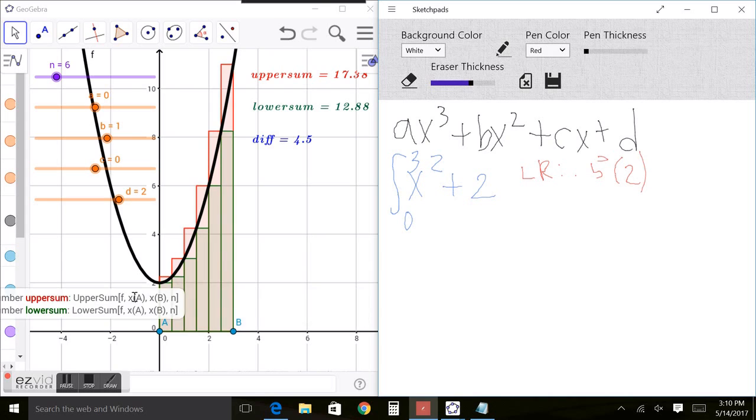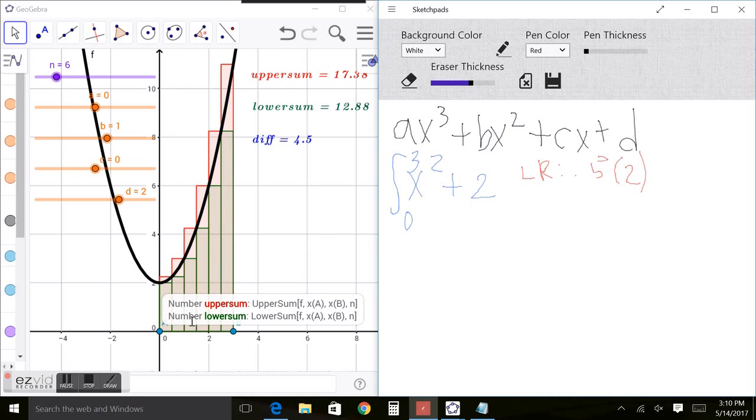Now, if you're curious as to how exactly you get that point, it's kind of easy to tell here, but as you go on, it's harder to see. All you have to do is plug your x value into the equation. So I went ahead and did that. Once you plug in 0, you do indeed get 2. A little hint, they are all going to be 0.5 because we have 0 to 3, and since we have 6 intervals, 6 halves is 3.